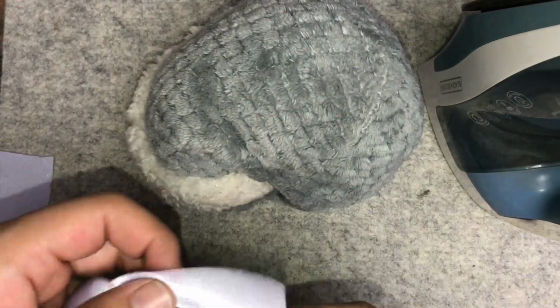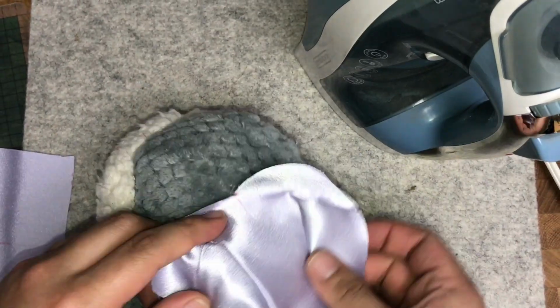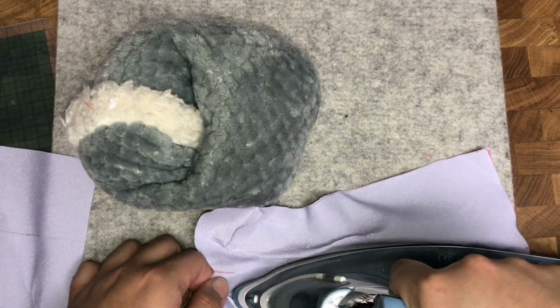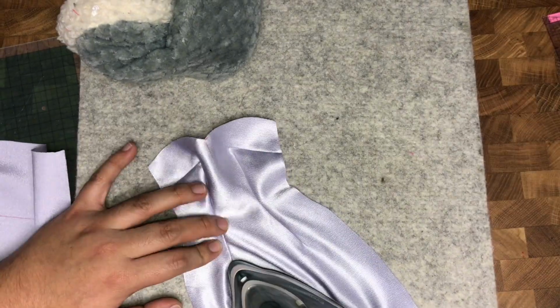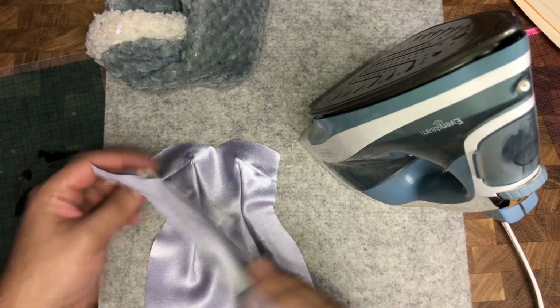So once you're done with your darts, let's go ahead and give everything a good press. That way it can start taking its form and help everything lay flat. And if you're wondering what I'm using as a little ironing ham, it is a sock from Daiso that did not fit me, and I thought it was so fluffy and it would work perfectly as an ironing ham. So there you go. Go ahead and get your own ironing ham from Daiso.